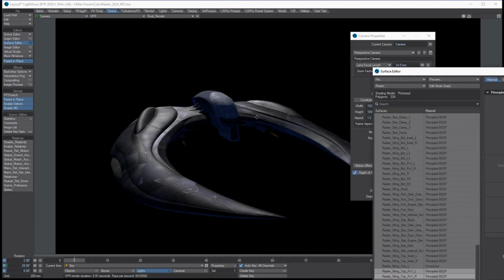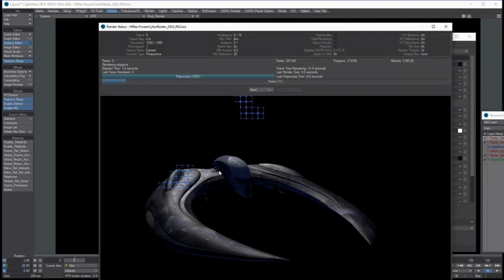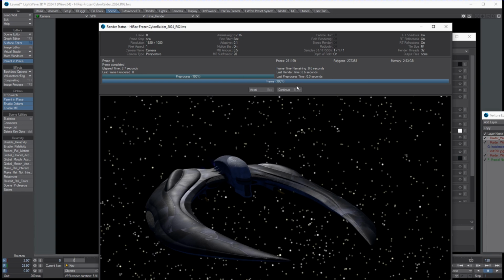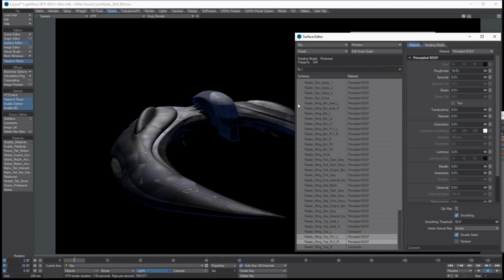So that's now all physically based material. Let's see what it does for render time. Pretty much the same thing. So don't let anybody tell you that the render engine for Lightwave 2024 or 2018 is slower than what it was in 2015. It's totally a different animal. One was a biased renderer, which was the original, that was using a very peculiar method for doing lighting shading, and in some ways it has its advantages.